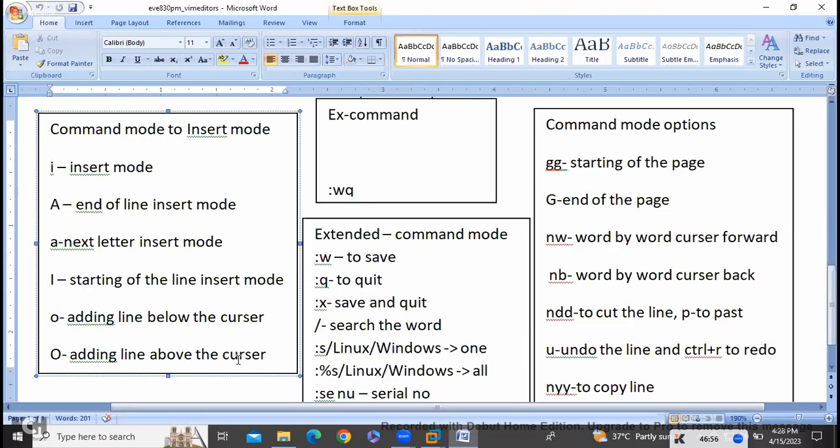I hope you got it, guys. These are the frequently used options to get from command mode to insert mode. It's not that we only need to use small i. We have different options to get insert mode from command mode. According to your requirement, you can navigate the cursor also. So clear? Good.